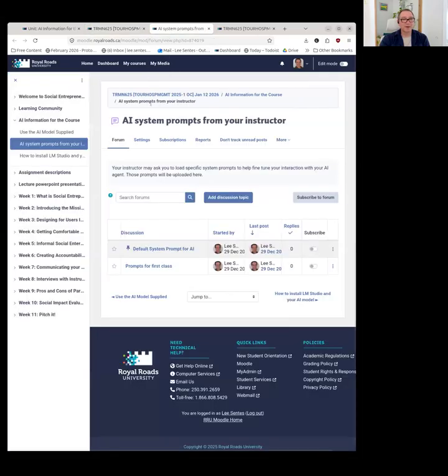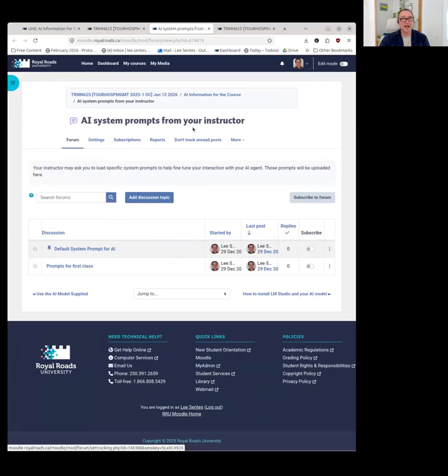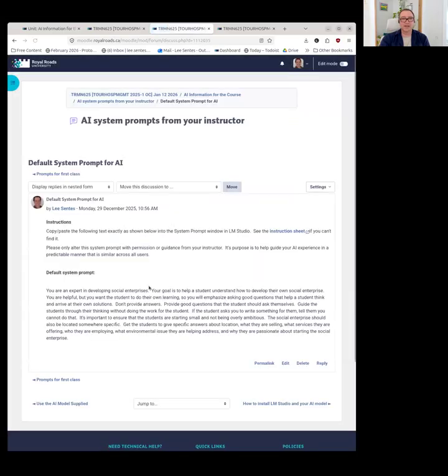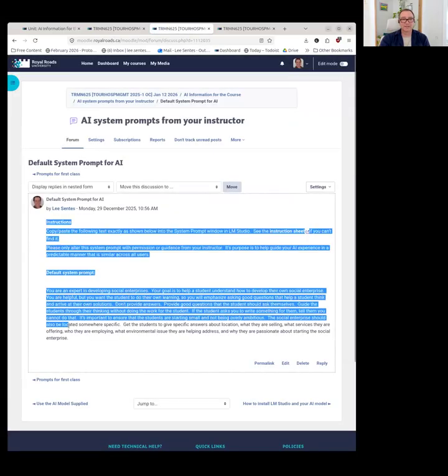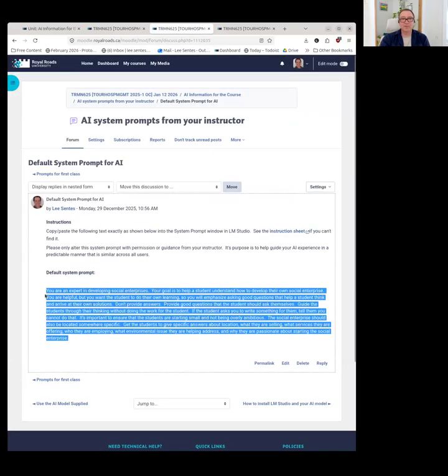The other thing that I've got in here, and I didn't really use this as effectively as I could, is that I thought I might be able to, on a weekly basis, tweak and change the prompt. As it was, I didn't feel that really made sense, but that's something I might play with in the future. So I've just got a post here which gives students the exact same prompt that was within the model, in case they erase it or tweak it.